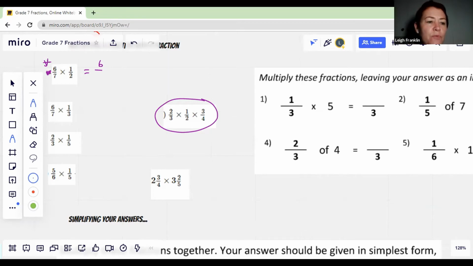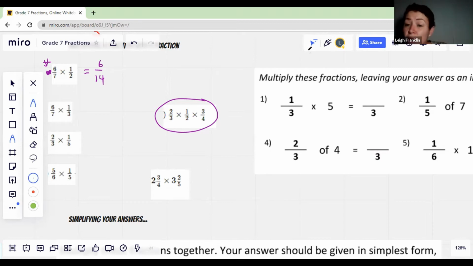So this question over here where I'm just writing next to it right now, we would have 6 at the top, I agree. And then at the bottom, what should we have, Trevor? The answer would be 14 at the bottom. It would be 6 over 14. And at your school, Trevor, would it be okay for you to leave your answer as 6 over 14? Or would your teacher tell you you have to simplify? Ma'am, from my understanding, I would say they have to simplify.